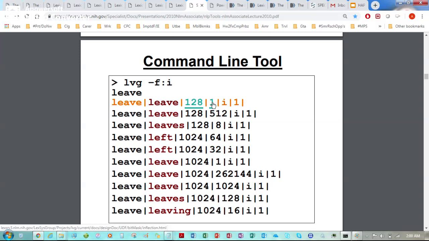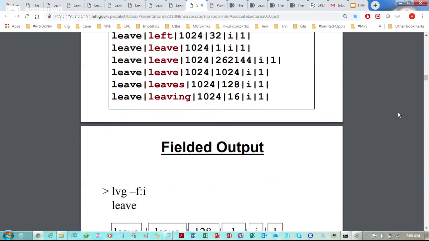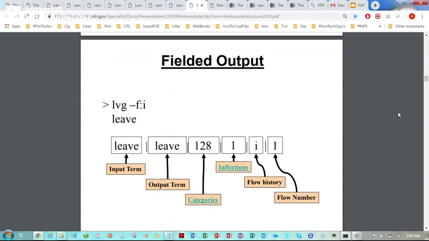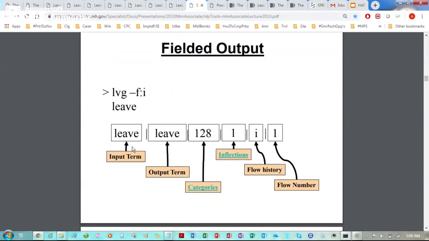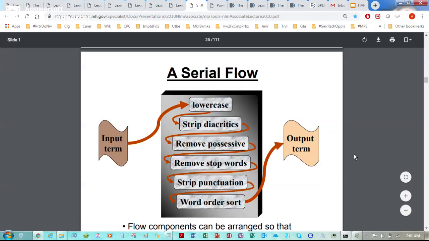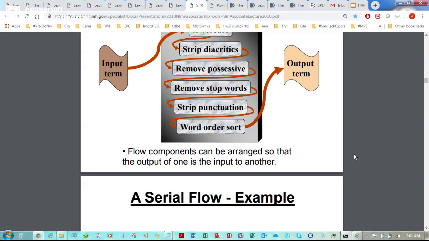An example in the command line would be LVG -f:"i", and for the input you type in leave, and then comes as the first output leave, and then it always puts your word first, your input, then it puts the other thing. These are all different codes for other words, and shows what it means in the next one.